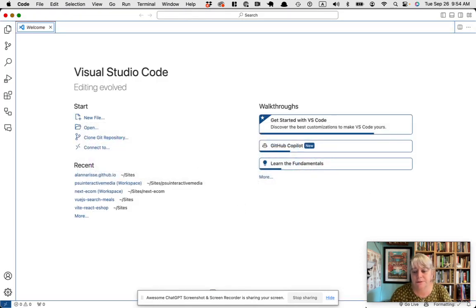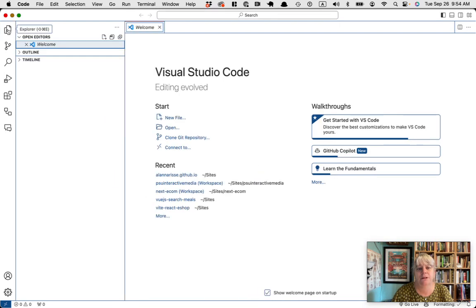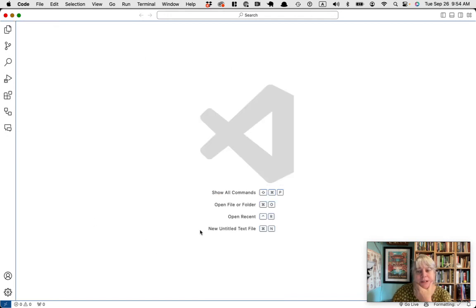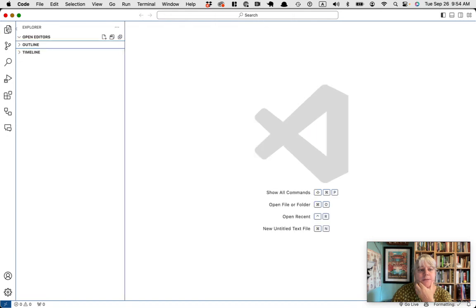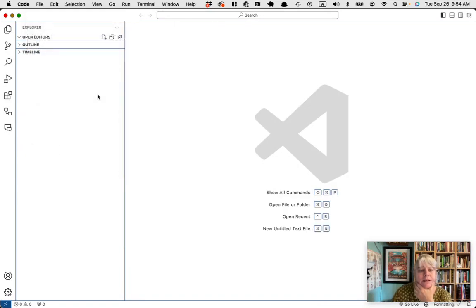So if you've installed Visual Studio Code, you should see this screen. This is just a welcome file. It might look like that as well. This little thing will, sorry for the dog, open and close the file explorer. So this is just a file. It looks pretty. Go ahead and close it. And if you see this empty screen now, let's open up the file explorer so you can see what's going on. And then I want you to go up to File and say Add Folder to Workspace.